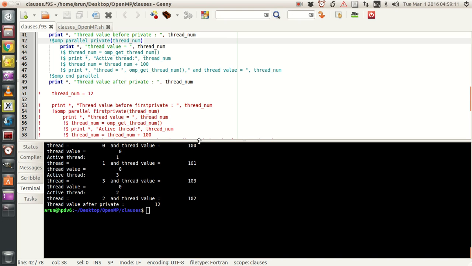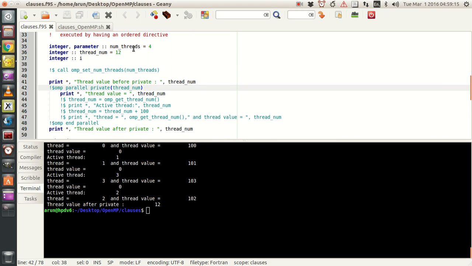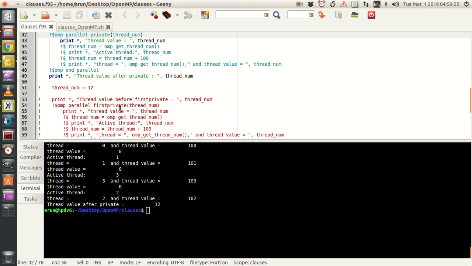private clause. On the other hand, I would like a different example, wherein if I initialize a value on the top, let's say, I want that value to be used in the program, and used in the parallel block. Now, how can that be possible? For that you need this variable called firstprivate.